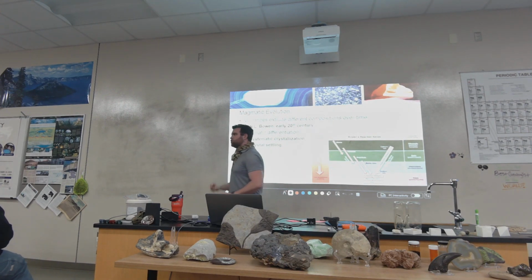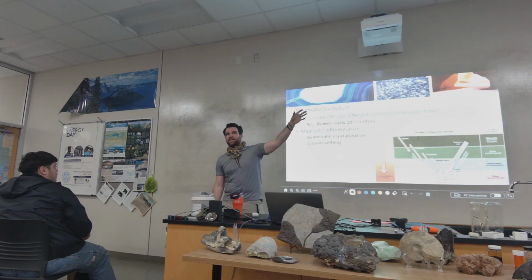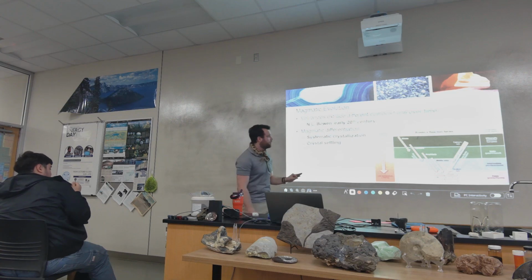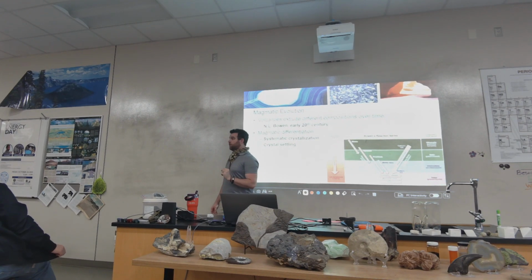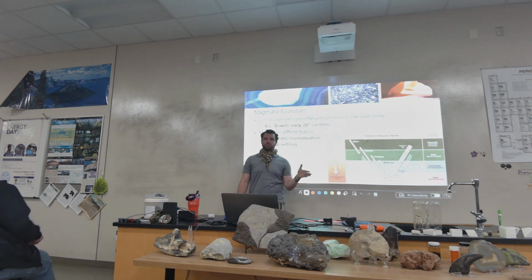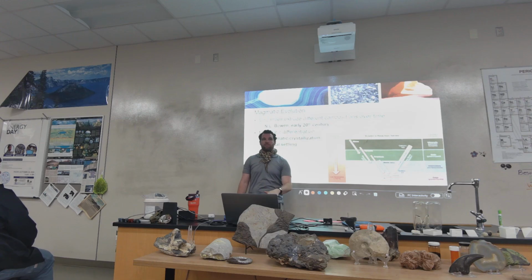Do you remember I showed you in lecture 2 how the dark silicates form at high temperatures and the light silicates form at low temperatures? I said I was going to explain that today, and now I am. That is Bowen's reaction series, okay? As we lose temperature, certain minerals are going to form because they have certain crystallization points. The melting point of a mineral is also its crystallization point. If I'm heating a rock up, each mineral will melt at that point, and as I'm cooling that magma back down, each mineral will form at that temperature too.